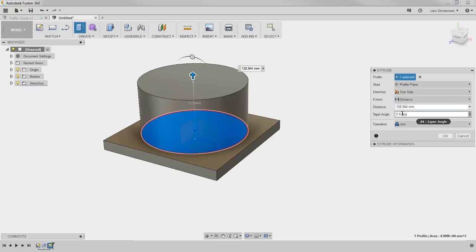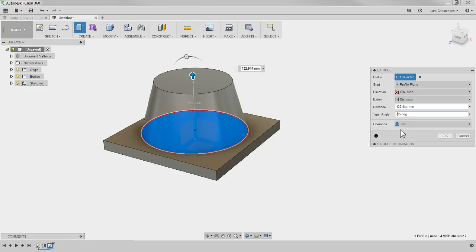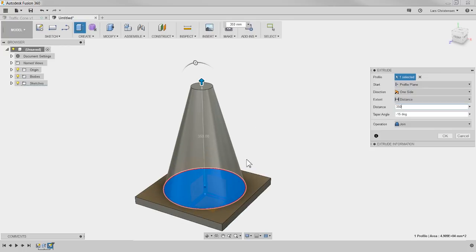We can actually incorporate a taper angle over here. If I type in 15, you can see I get a taper out. If I type in minus 15, I get a taper in. So if I give this a distance of, let's say, 350 millimeters, I'm getting my cone shape right here, right?